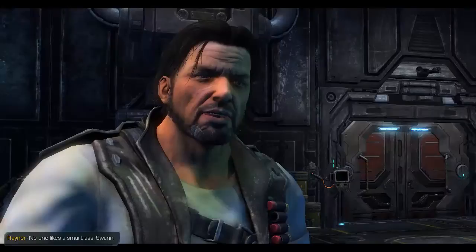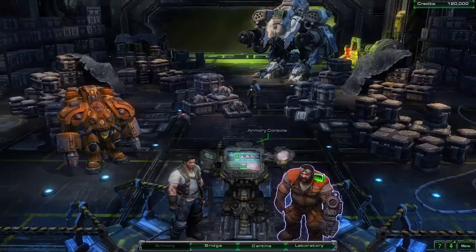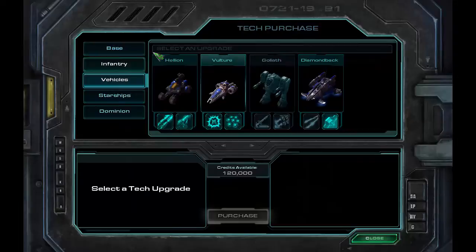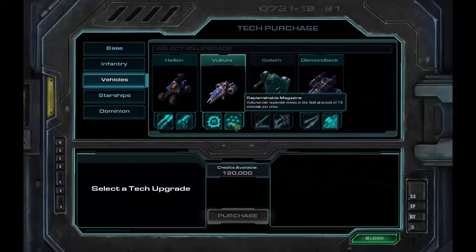Personally, I'm on Swan's side with this one. Not a big fan of vultures. We will honestly probably never touch them again, but we might as well go ahead and check their upgrades, see if the upgrades are so powerful that I'll need to use them. Even if they are, probably won't. I think the Diamondbacks seem way, way cooler, even though I would say the vultures definitely have more utility. Diamondbacks are just so cool. We've got, Cerberus Mine increases Mine Blast and Trigger Radius by 33%, and Vultures can replenish mines in the field at a cost of 15 minerals per mine.